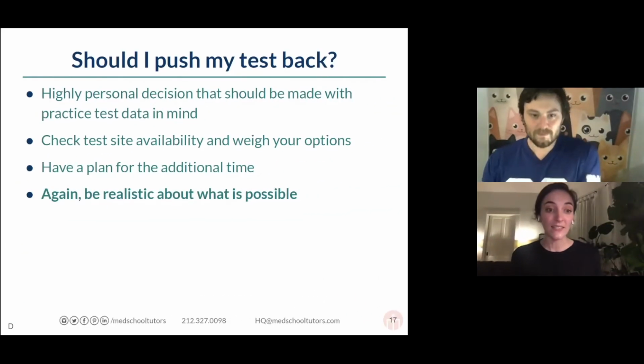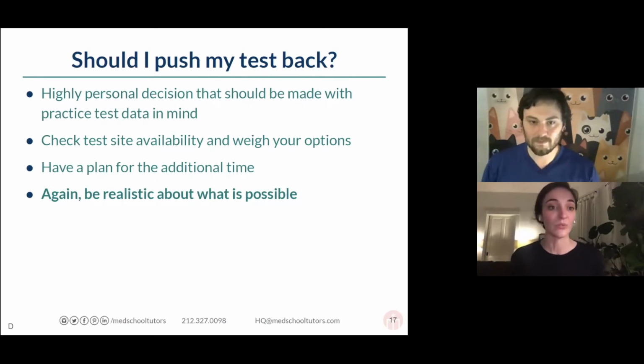I think this test going pass-fail is a pretty interesting move because a lot of people who come from smaller medical schools or places that aren't as well known, this test is going to be the thing that either vaults you or doesn't. Pushing it back and losing the ability to have a score on this, which a score could be really powerful when it comes to applying for residency. That's somewhere where MST can really come in and just really optimize your schedule and really counsel you well.